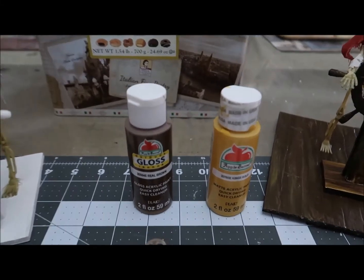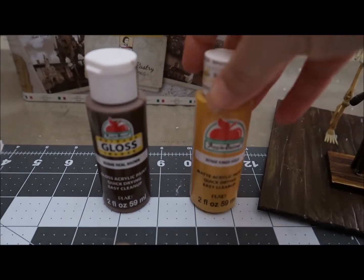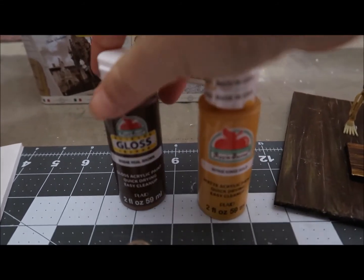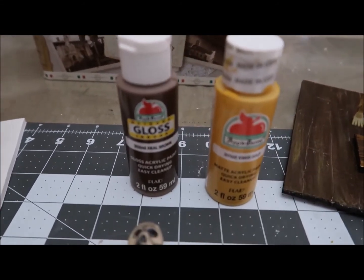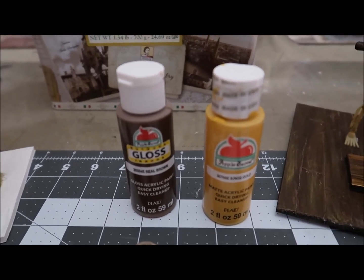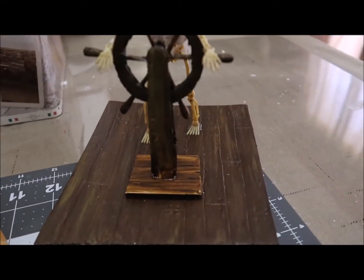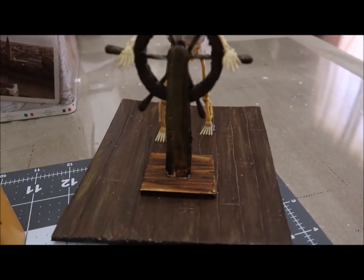And for the paint, I think I used these two paints for these two colors. You can use anything, but I used, you always need a dark and a light contrast. And I'll do that real quick. I didn't get too crazy with that. I did that really, really simple.